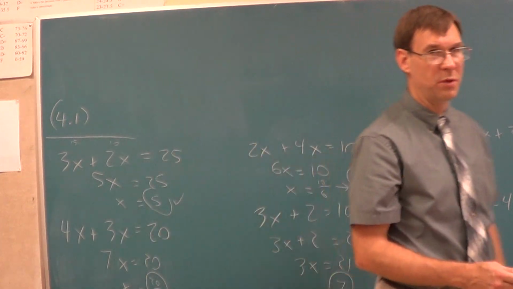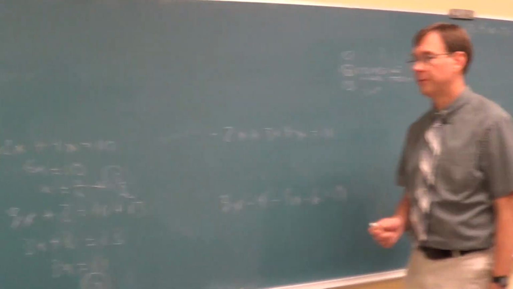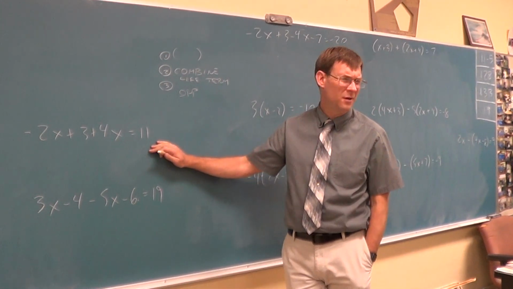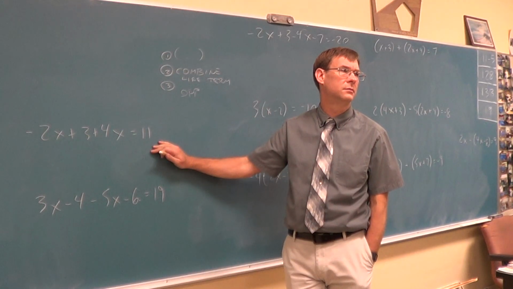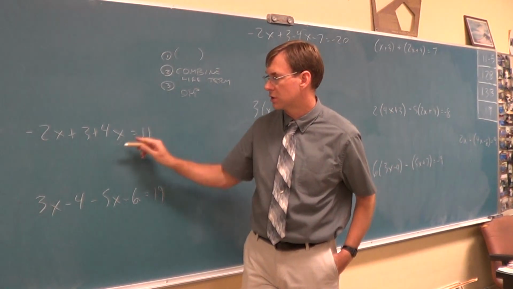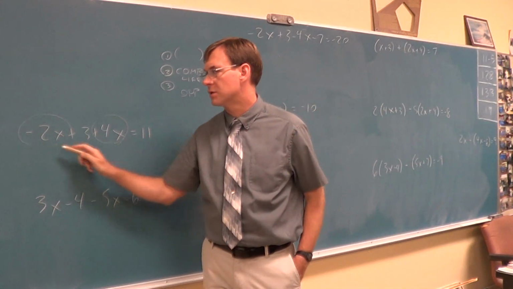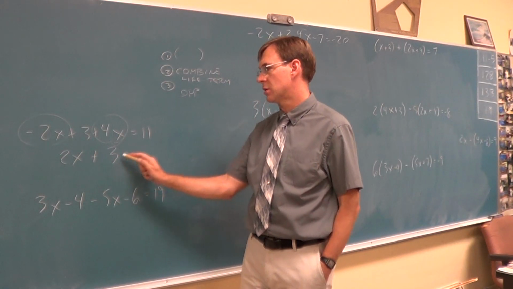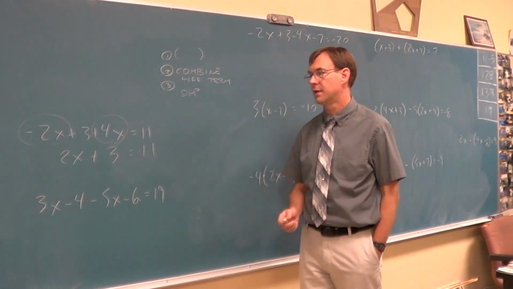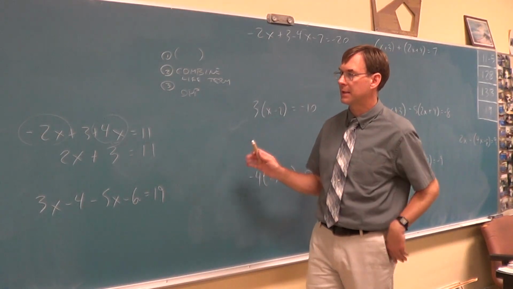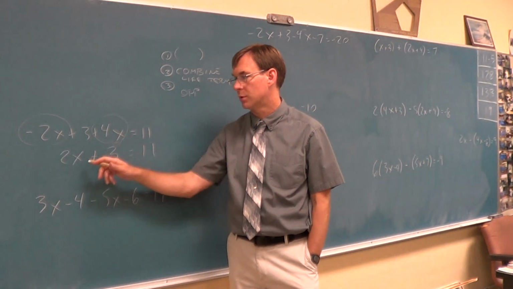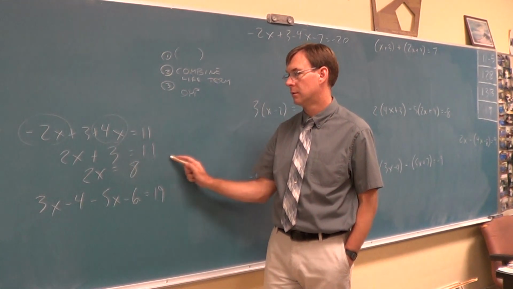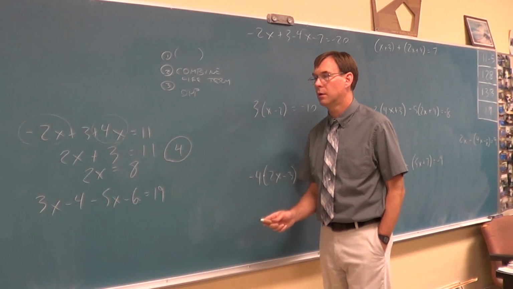Well, we either turn that or just move it down the line. I'll just turn it. Like terms here? You have any? 2x. The x stuff. Okay, so the positive 4 versus the negative 2. 2x plus 3 equals 11. The plus 3 and the 11 are on different sides, so we don't try to address that. But the x is on the same side, get them put together. Then subtract the 3. It's 8 and 4. Divide. You got 4.